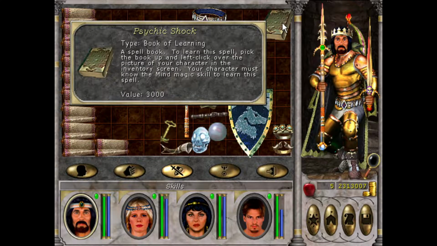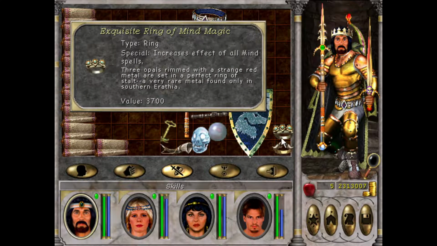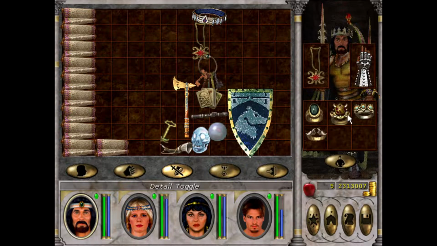In addition to that, I found Psychic Shock, which I don't think you know. Yes. So that's another spell checked off the list. I also found Rings for Mind and Spirit Magic, which I'm just gonna equip straight away. So that's some good stuff.